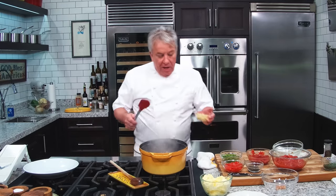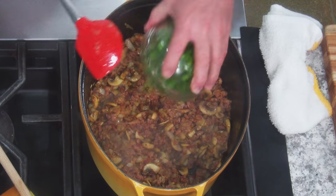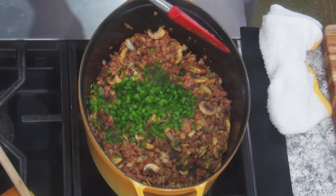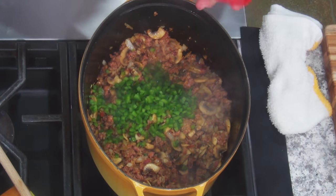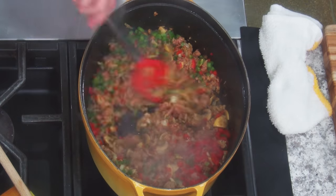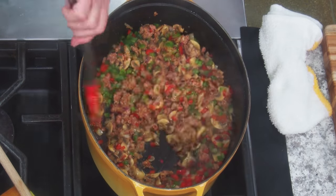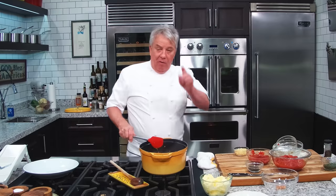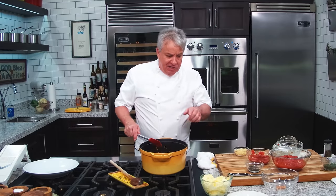So now we can put the garlic. Well, let's wait for the garlic. You know what? Let's saute the peppers really quick. Those peppers don't require much. Look, they're small. I cut them small. I am in the process of taping a video to show you how to cut all that stuff. So I'm doing it. And so, look at this. We're looking good.